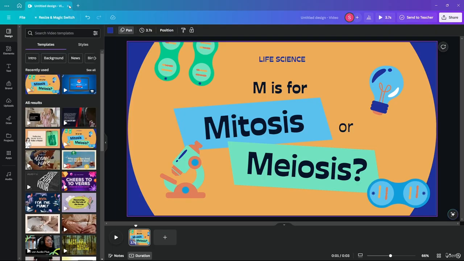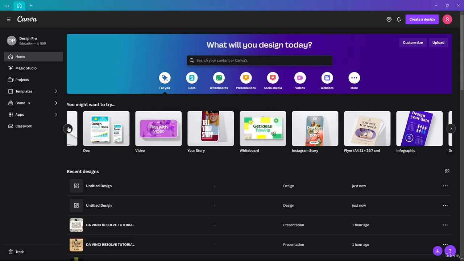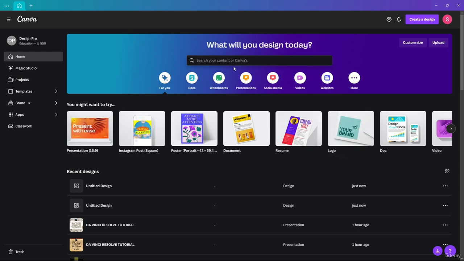So you can go ahead and use any kind of templates from anywhere over here, and you can customize the elements accordingly. And I'll also show you how you can do your video editing with templates and every other editing with any kind of templates that you want as we go through our lessons. This is a lesson just for templates, so I just showed you a couple of templates and how you can customize them.